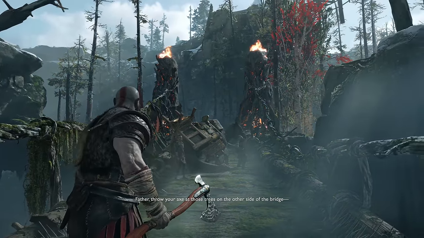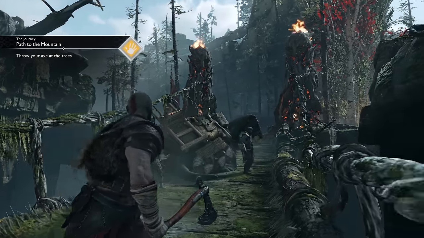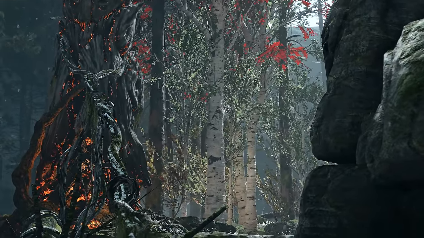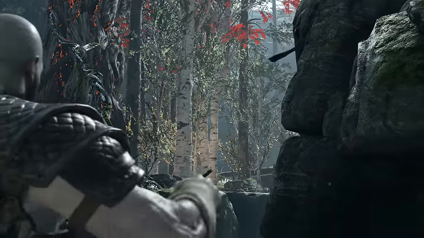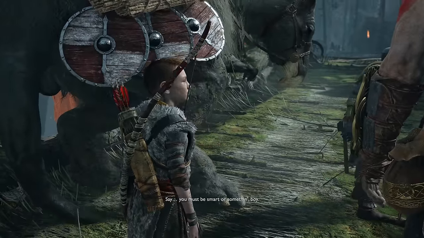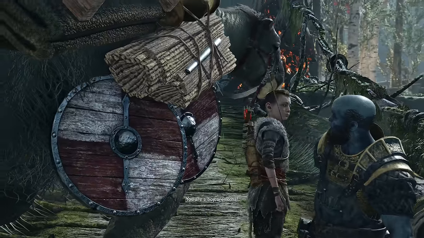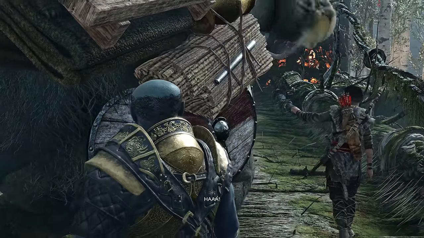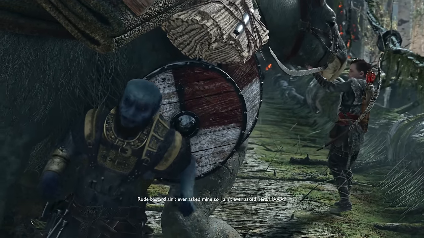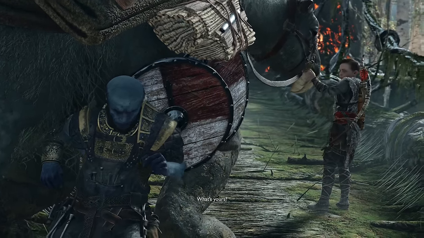Father, throw your axe at those trees on the other side of the bridge. The ones with the white trunks. White trunks, you said? Oh, okay. There we go. Say, you must be smart or something, boy. You're a boy, aren't you? Ha! Does she have a name? I don't know. Rude bastard ain't ever asked mine, so I ain't ever asked hers. Ha! What's yours? Brock.